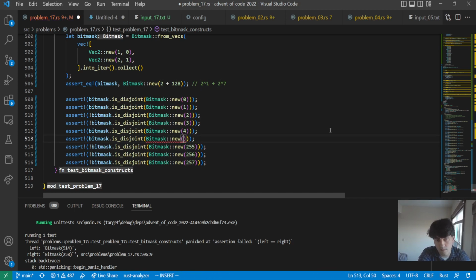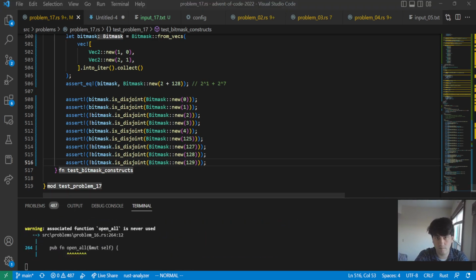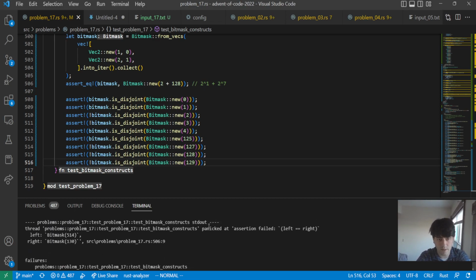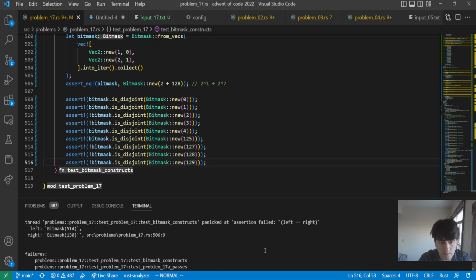Hang on a second. 127 minus 2 is 125. 127, 128. 129, I believe is what I meant here. Okay, bitmask worked correctly, maybe? No, still didn't.